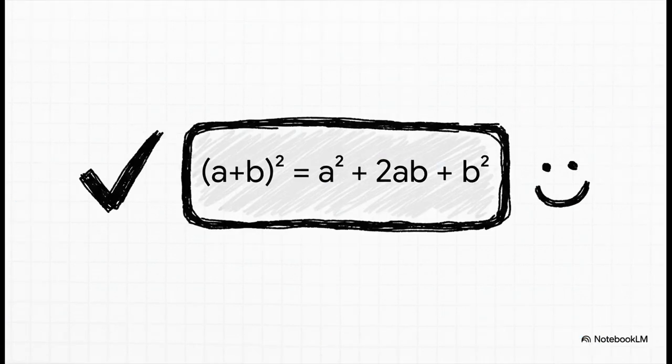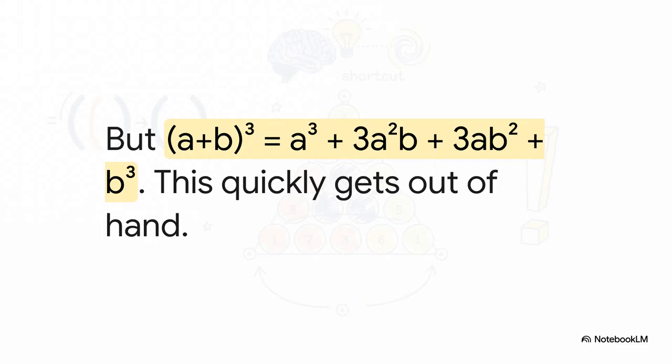Okay, so let's dial it back a bit. Start with something we all know. We all had to memorize this in algebra class, right? (a + b)^2 is a^2 + 2ab + b^2. Easy enough. But what happens when you just bump it up by 1 to the power of 3? Suddenly, you're multiplying the whole thing by itself 3 times, and you get this, a^3 + 3a^2 b and so on. It works, yeah, but you can feel it getting tedious already.